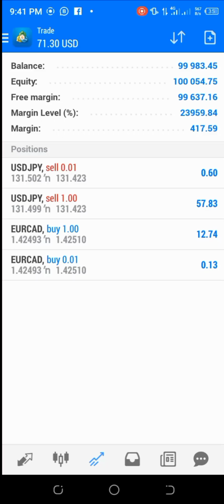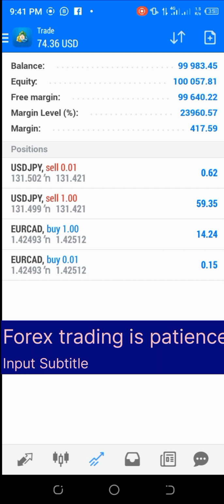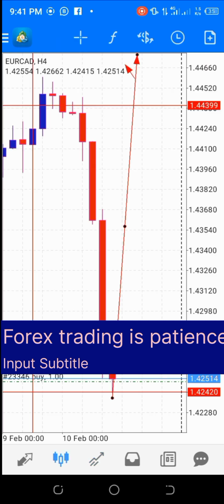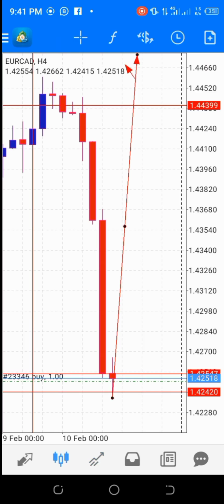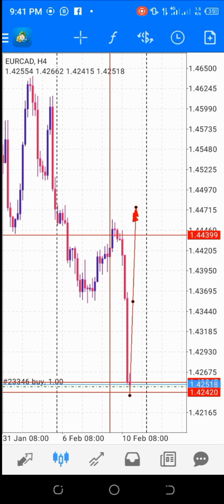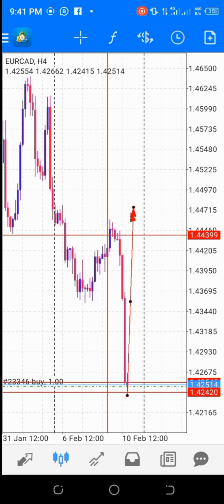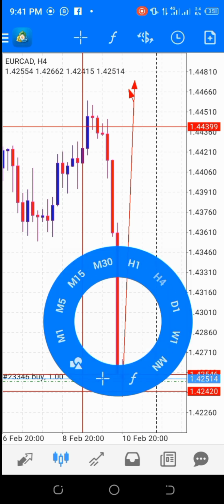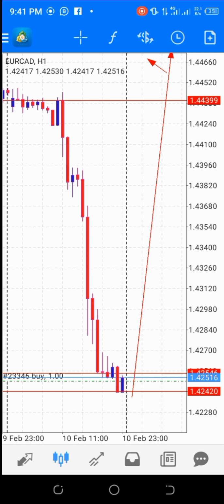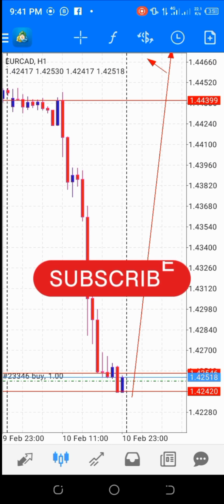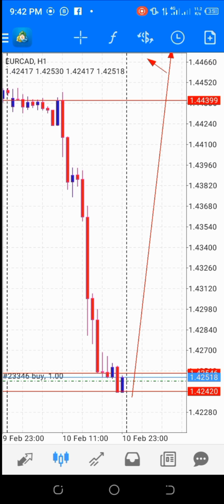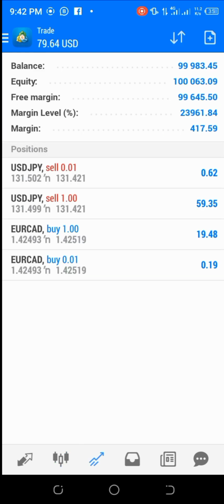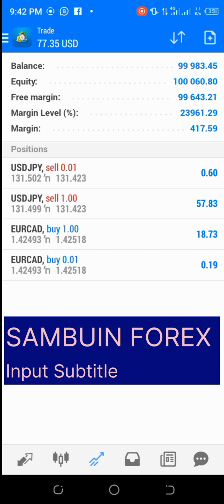The next section of this video was to show you how the trading went. So this is what we see now. You observe that the market has started to move. This was the first trade for EURCAD. If you observe from the 1 hour time frame, the market has started moving. Just imagine the new line coming in blue. You can imagine what the market is showing you here.